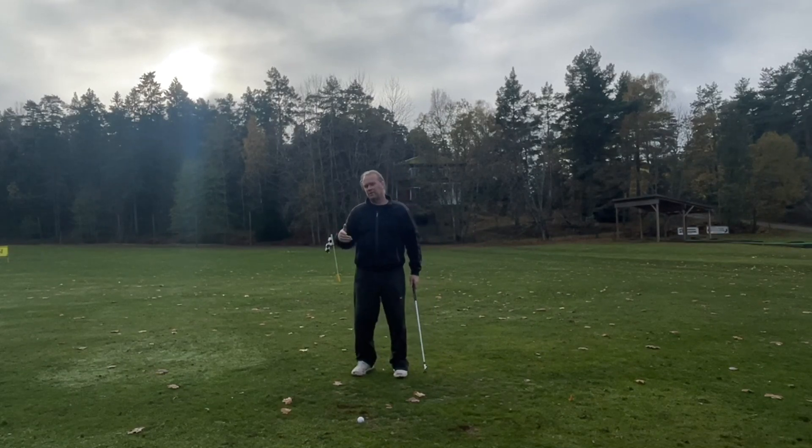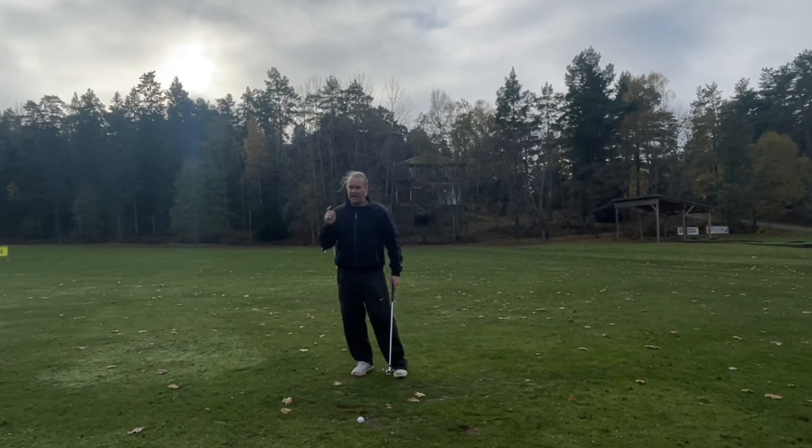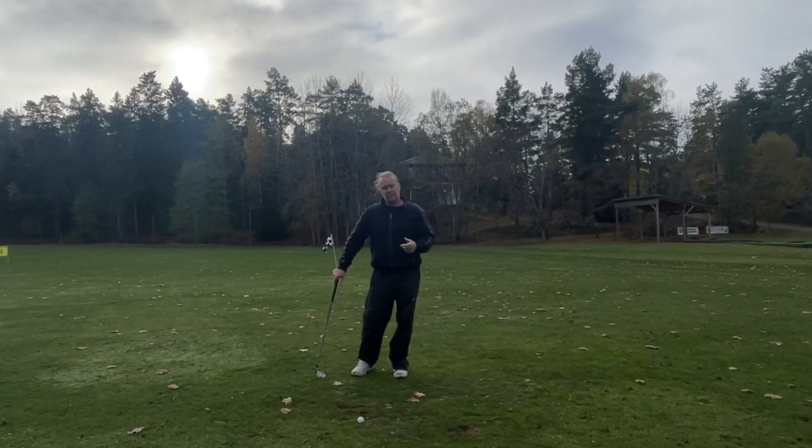I let my hands do all the work. I like the feeling — my hands can hit any golf shot. And actually, every golfer I've met can hit all kinds of golf shots. All that depends on if you start by understanding, then practice, and then make it your own. What is going on in my body? What do I need to do?